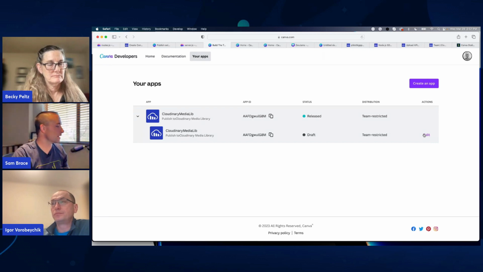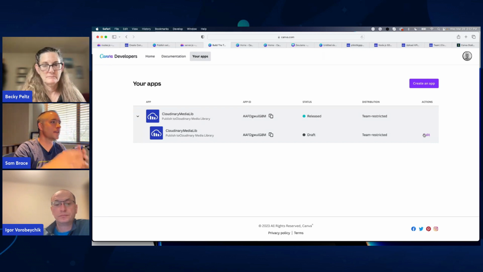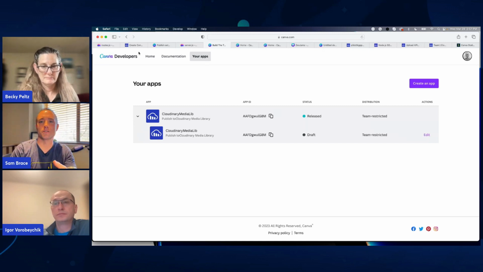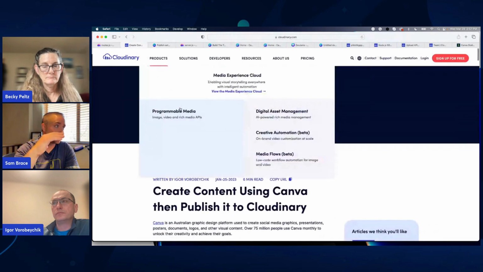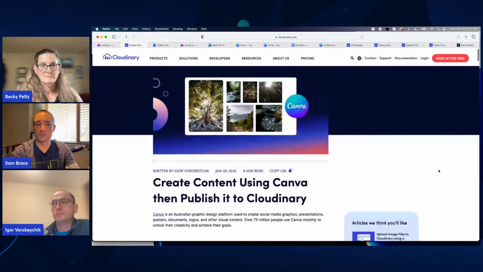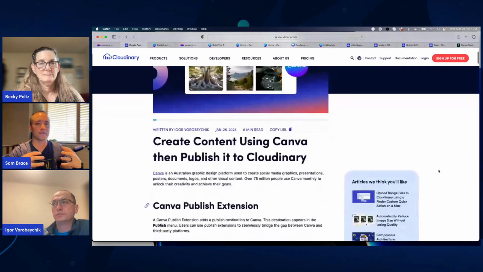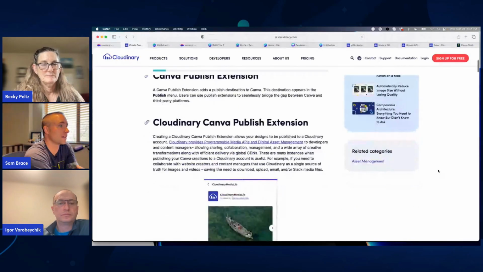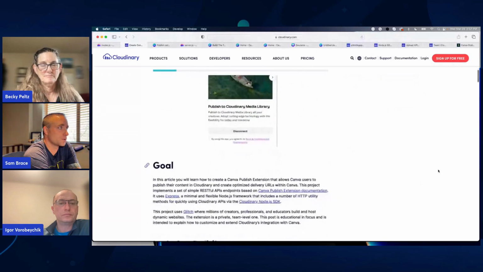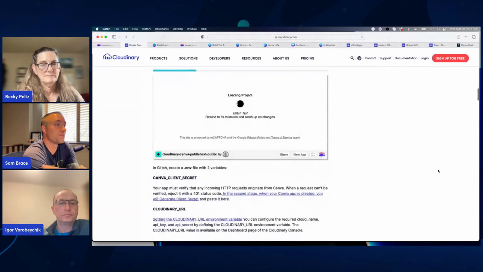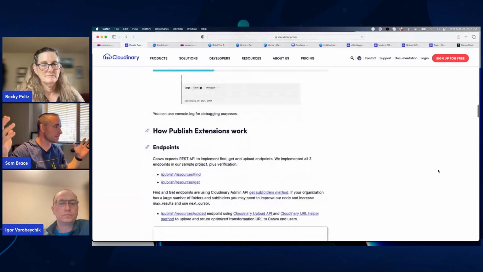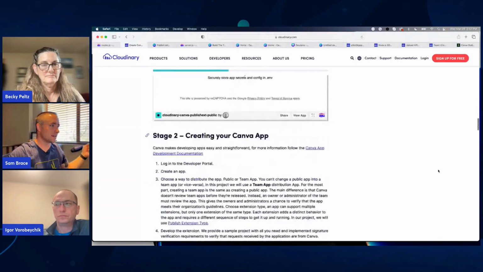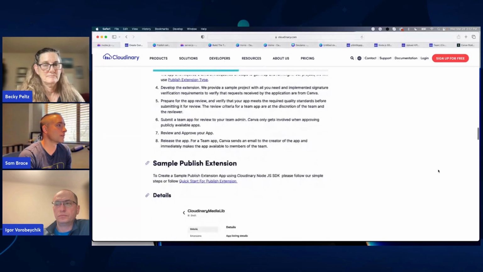To encapsulate everything, what I am really happy about, of course, is that not only will people have this podcast episode to reference to understand all the ins and outs of doing this, but you also have a fantastic blog post published on Cloudinary's main blog that highlights all of this. It has clickable, usable links to get access to a lot of this, so you can remix exactly everything that you've built, as anybody working between these two platforms. So you have plenty of resources available to the world to make this Canva Cloudinary connection a real thing within their organizations.